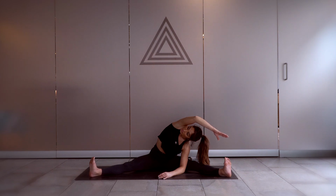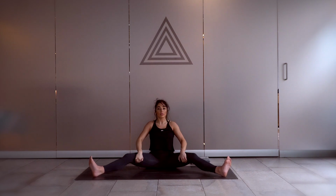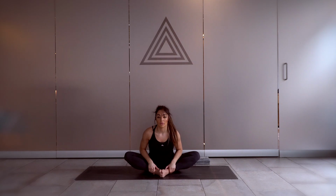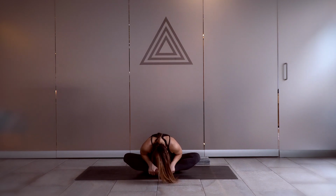Breathing in, coming forwards. And as we breathe out, bring the soles of the feet to touch. Take the spine nice and tall, breathing in. As we breathe out, just send the chest forwards first, keeping the gaze forwards. Feel how that feels. And then maybe folding all the way down towards the toes. Keeping the belly button pulled in towards the spine.